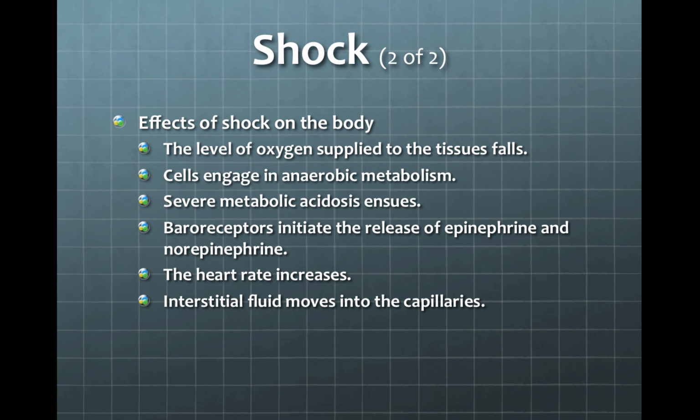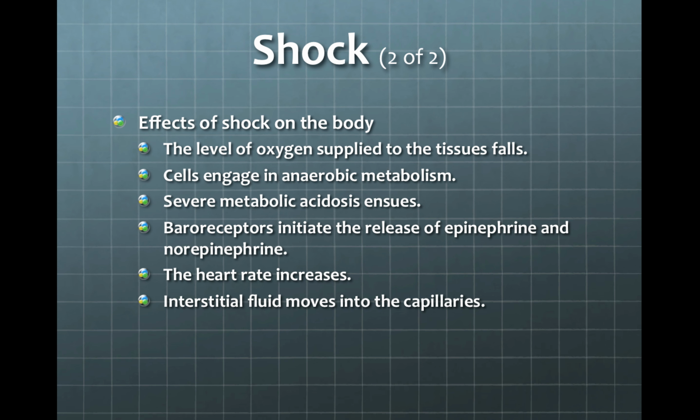So you get the severe metabolic acidosis. The baroreceptors, which are receptors in your blood vessels that sense the amount of pressure in the blood vessels, are going to sense some kind of loss of pressure in them. Maybe it's from the blood loss initially. So something will stimulate the release of epinephrine and norepinephrine, and we know that is adrenaline.